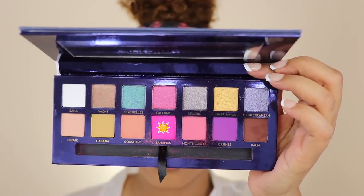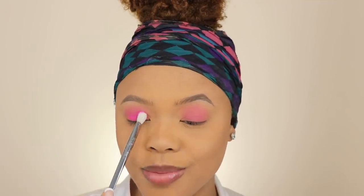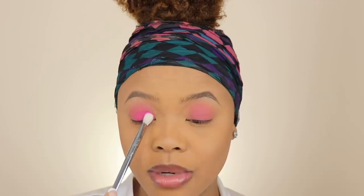Okay, and then I'm gonna take a nice fluffy tapered blending brush and I'm gonna take Bahamas and put that all on my lid. This color, I've been wanting so bad to use this color because it's so daggone pretty. I'm so happy Anastasia played in color in this palette because I've been needing them to come out with some color. Oh, that made it pop.